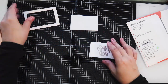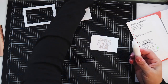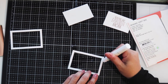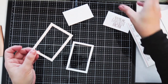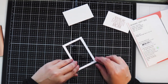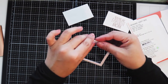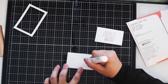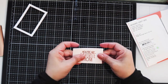I cut the frame in, of course, the regular paper that my image was stamped on, and foam tape, because I want the frame to be lifted. So what I'm gonna do first, because the foam is going to stretch, I wanted it to kind of go back to normal size. That's why I'm doing this first, so it can be ready by the time I need it. This was Gina K glue. I'm just putting the paper frame on top of the foam, making sure that because it's already stretched, it is going back into place. And then this little rectangle of foam I'm also using to give the sentiment a little bit more of a lift.